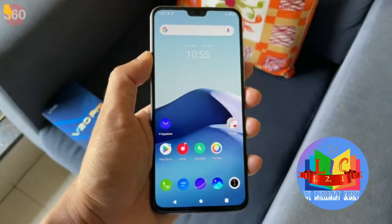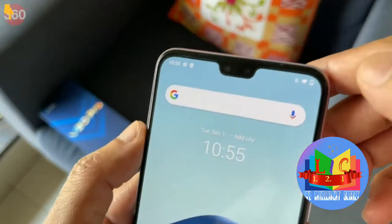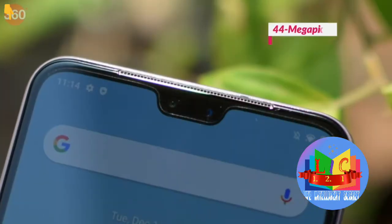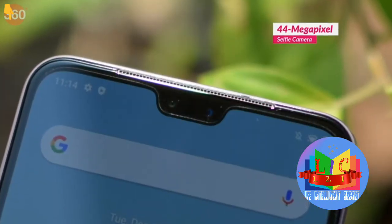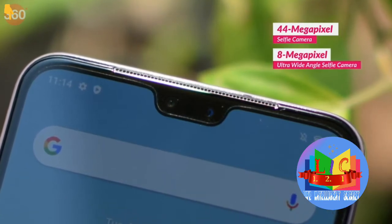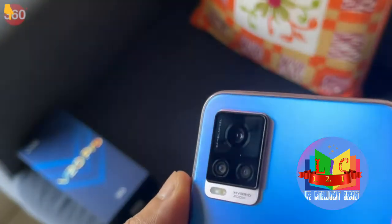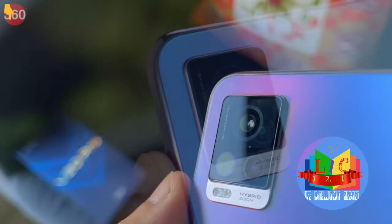Finally, let's go over the camera. So let's begin with the front cameras itself. In the front you have two cameras this time. So there is the 44 megapixel camera, but you also get an additional 8 megapixel ultra wide angle camera, which is nice. And coming to the back, we have a triple camera setup over here.